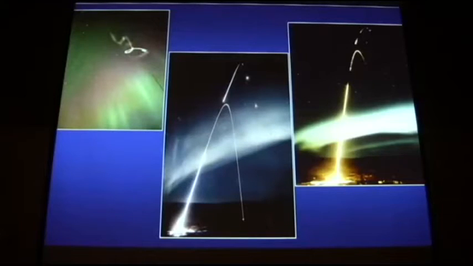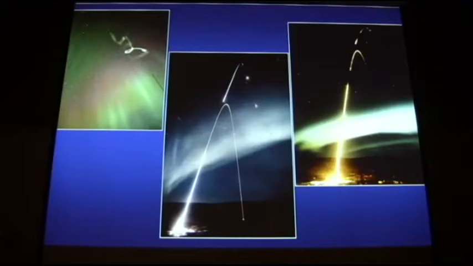So these are from long time exposures from different rocket experiments. You can fly a rocket in multiple stages. The first stage burns here, and then this is the burnt out first stage that falls back to the ground just across the valley. Then the second stage ignites and goes further up, and then there's a very short line here for the third stage burn, and then here's an explosion that takes place that distributes some material there that you can then observe from the ground and see how that material reacts to the same stuff that the aurora reacts to. But now you have one less unknown in your equation, and you can try to figure out, well, if you can understand what this thing does, then maybe you can understand what the aurora does.